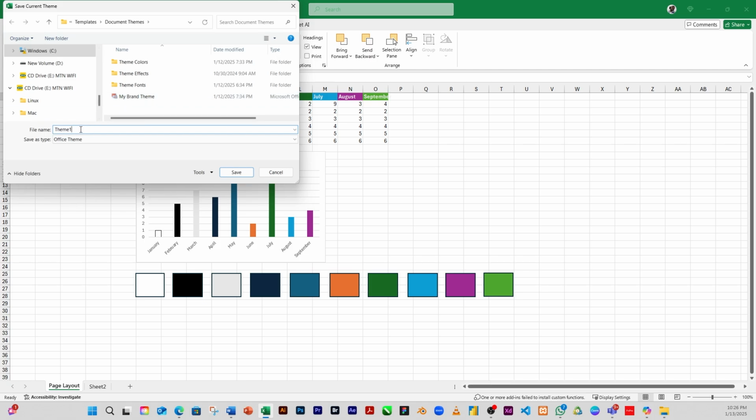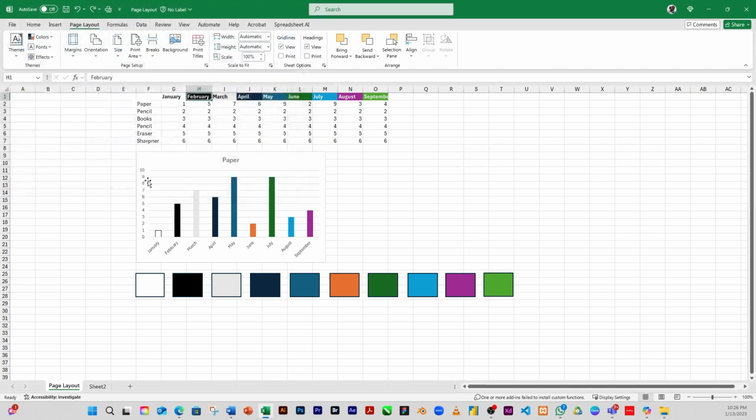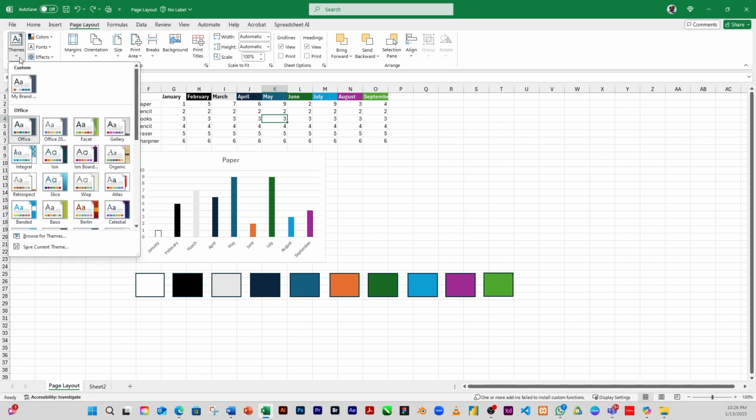So you give it a name and then click save. Once it saves that theme, the next time you come to this place, you can make use of the saved theme. Look at that theme that I saved.